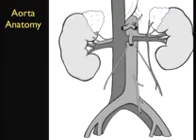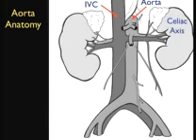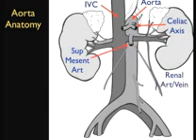Let's begin our discussion of abdominal aortic aneurysms with a review of the anatomy of the aorta essential to bedside sonography. Here we see the paired tubular structures that exist within the abdominal cavity, the inferior vena cava as seen towards the patient's right side, and the abdominal aorta towards the patient's left side. Recall the branches of the aorta. The first major abdominal branch, the celiac axis, composed of the hepatic artery, the splenic artery, and the left gastric artery. We see the next abdominal branch, which is the superior mesenteric artery. And notice that the superior mesenteric artery, or the SMA, courses off just above the left renal vein.